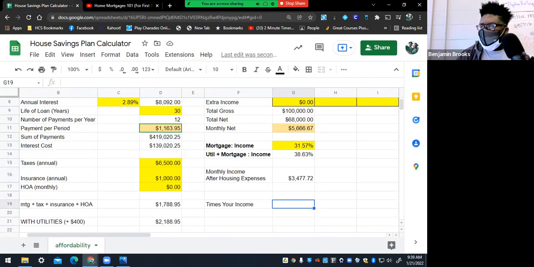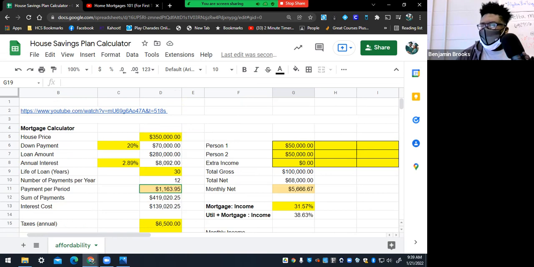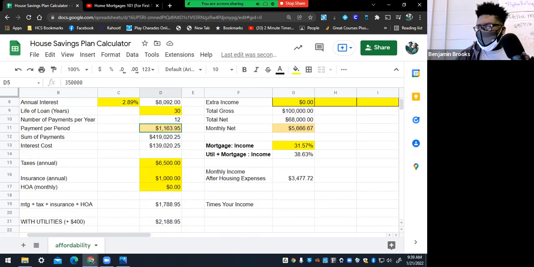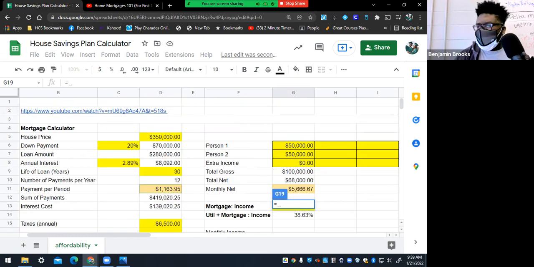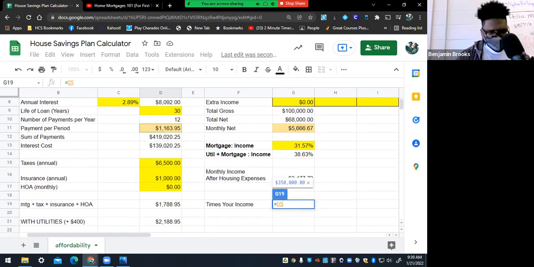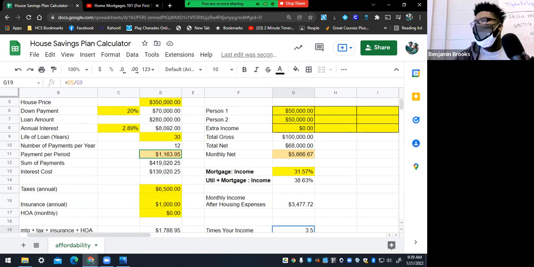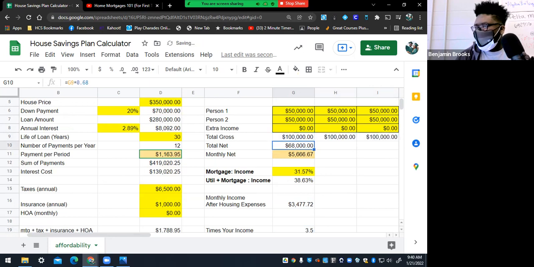And then your income multiple is how much your house is worth divided by how much your income is. So you're going to do equals how much the house is worth divided by your total gross income. That's how you get that number. And that's it. Just like we did with the interest calculator, we can take these numbers and stretch them out. You can put zeros back in later if you want. It'll help to make everything else do exactly what it should do.